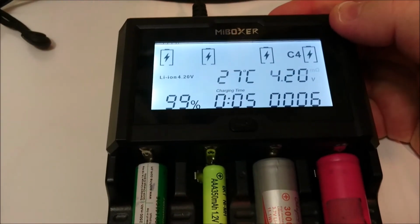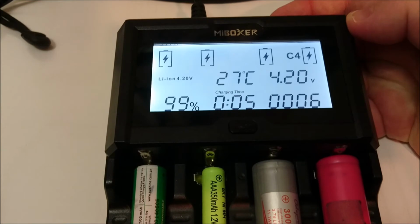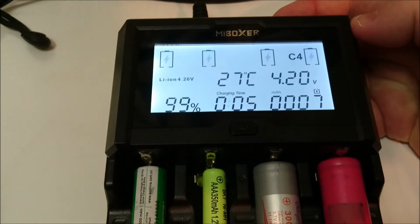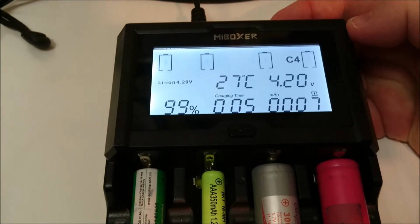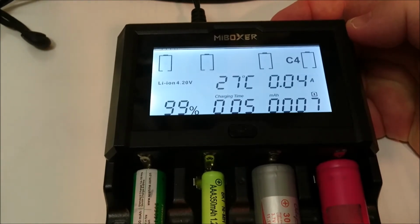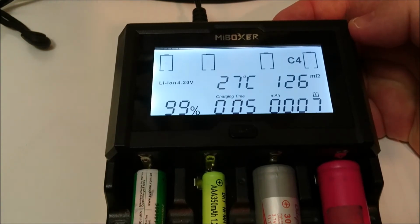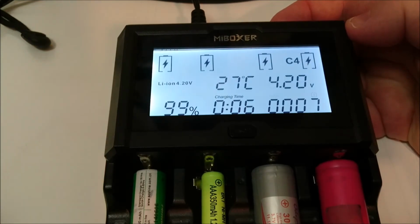So basically, because you get the quick charger function with this charger, you don't actually get any really smart charging options. They're all kind of automatic. So if you did want to tell the battery capacity of a cell, you'd have to manually drain it yourself and then put it in here. And that's going to give you a fair indication of how much capacity the battery actually has. Because what most chargers do is they'll charge the cell up first, and then they'll drain the cell and recharge it to give you the capacity. So just make sure that it's fully drained, and you charge it back up, and that'll give you a rough estimate of the battery capacity that you're charging.